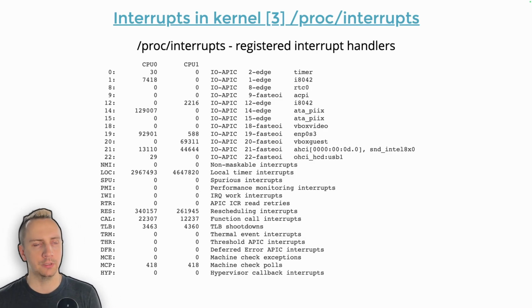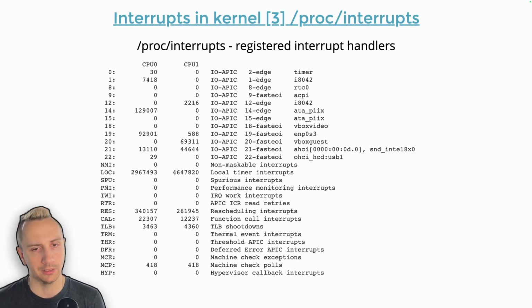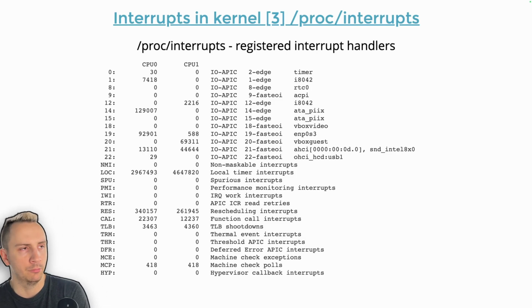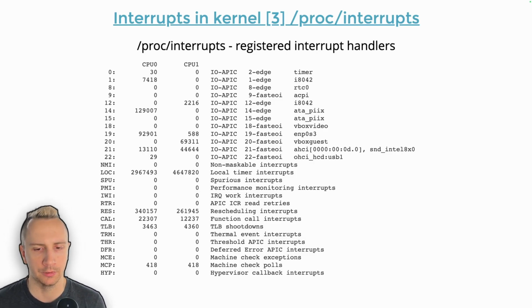They are not stored on disk. This is just an API into the kernel directly, which looks like files, but it's not a file. It's a file-like API. And for each IRQ number, you will see here how many times its handler was invoked. It shows an optional text description and on which CPU cores it was being handled, and how many times.